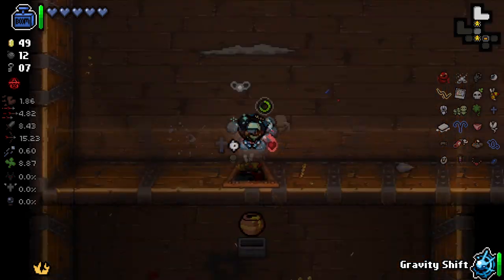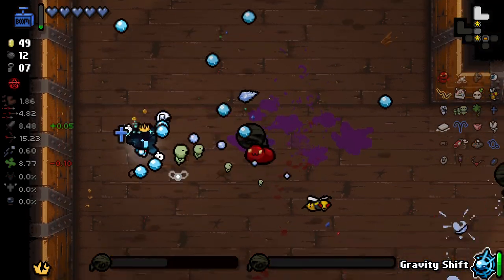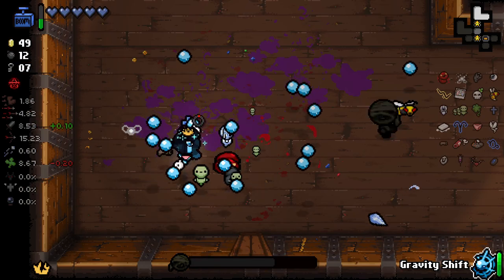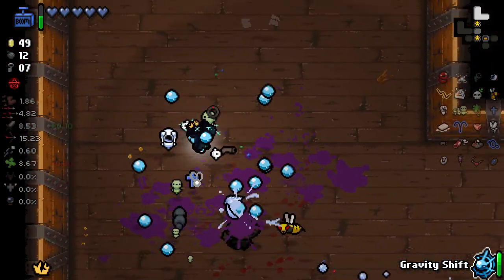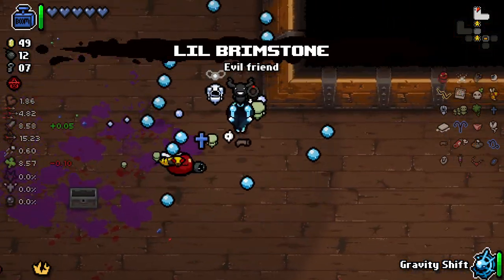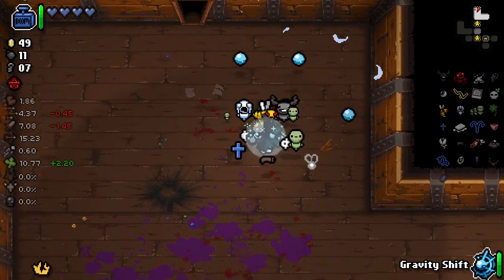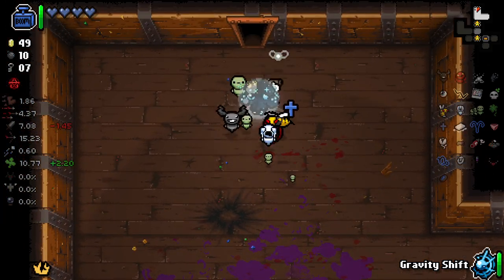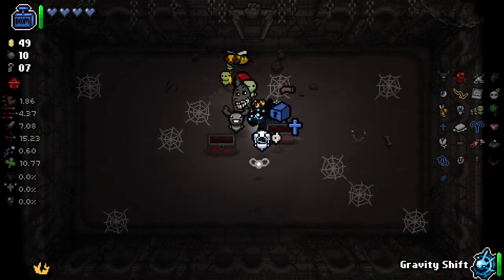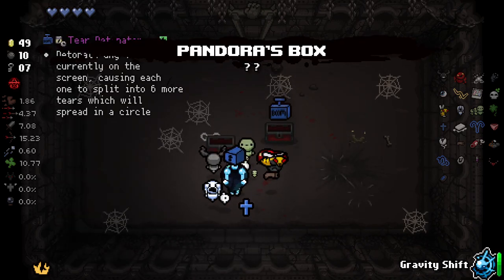Hell no. Hell no. I ain't touching that with a 10-foot pole, my dudes. Do you know what would be really good on this character? Piercing. Piercing would be amazing. Oh, Conjoined is great too. Oh! Knocked my bomb right into me. It could have knocked it anywhere, and it knocked it right into me.